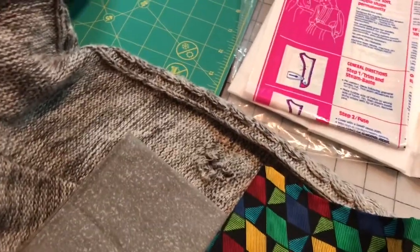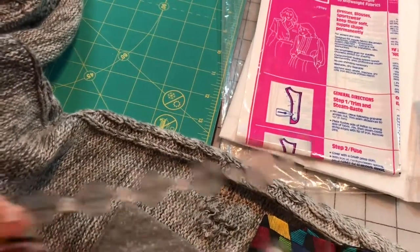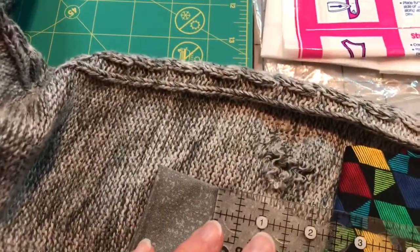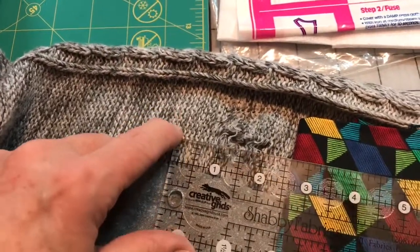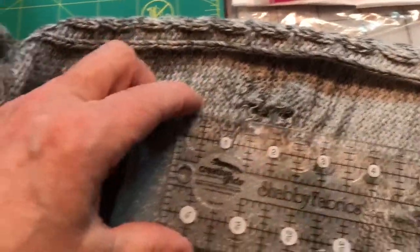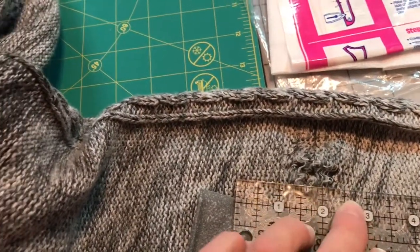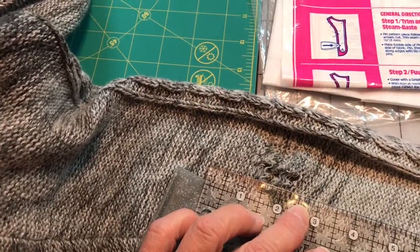The first thing that I'm going to do is measure this hole right here. I want to go more than, let me get the camera down here at the hole. I want to go over at least an inch to catch the fabric. So if I put my ruler down as if I'm using it, and I'm marking it, to begin with, I'd go with 3 inches. Now I have a choice here. I can turn it under, or do it rough.